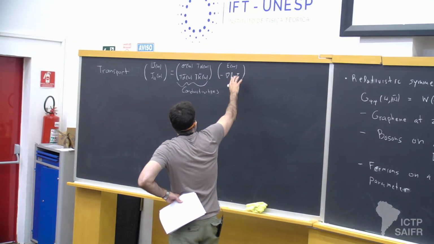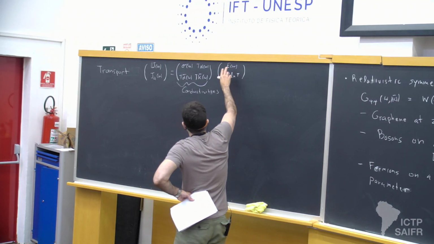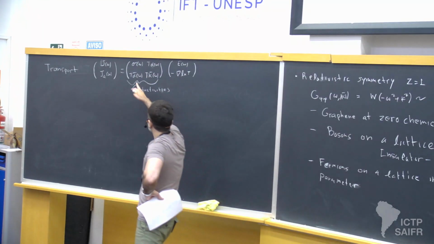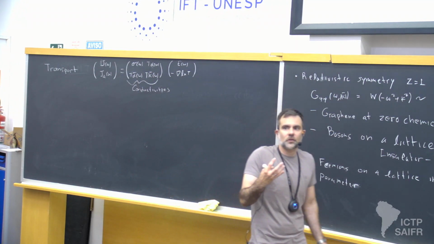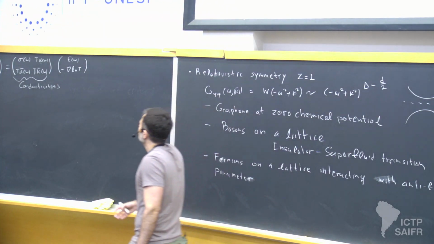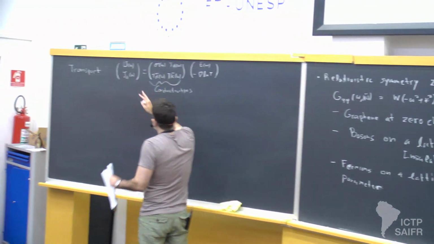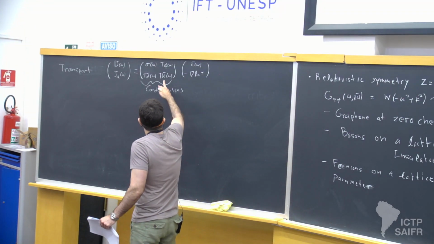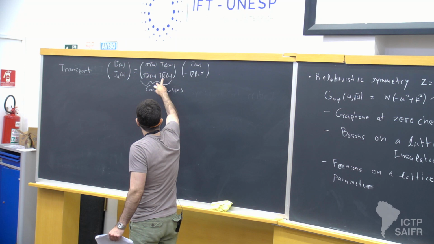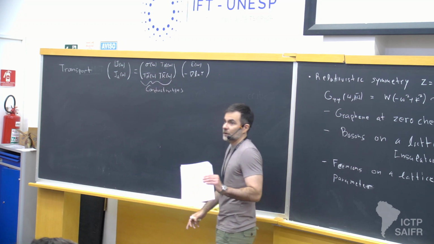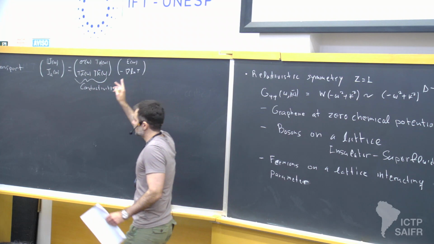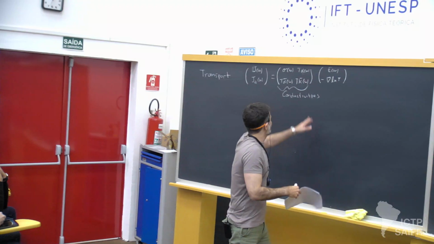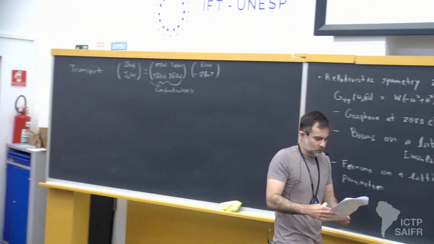And there will also be a heat current, right? So this alpha bar will tell you how much you're exciting the heat current in your system with an external electric field. So alpha bar and alpha in a time reversal symmetric theory will have to be the same number. And there is an argument for that based on Green's functions. Kappa bar is the thermal conductivity of the system. You introduce an external temperature gradient, you get some heat current as a response. The coefficient kappa bar is the thermal conductivity.